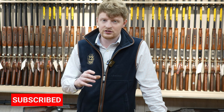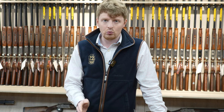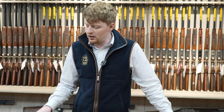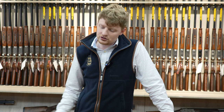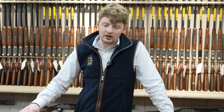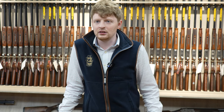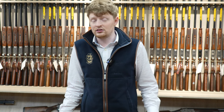There's also a 690 series with silver actions with engraving — they did a 1, 2, 3, 4, and then the 5. The 695, which I haven't got one to show, was a limited edition made in a set number for the UK market, featuring high grade wood and a very nice scroll engraving, very similar to the Silver Pigeon 5 of today. That's what has replaced the 695.